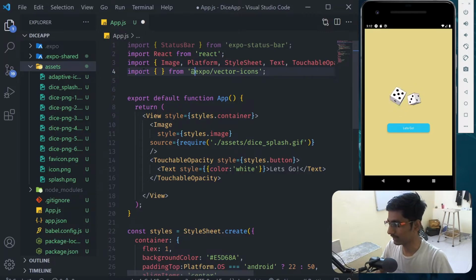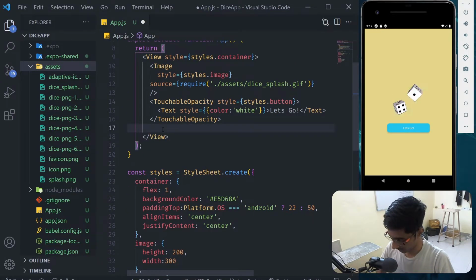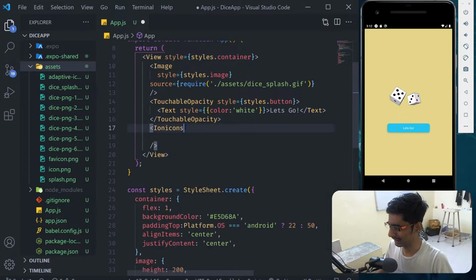Okay, so here we can see Ionicons. I got it. Ionicons, and inside Ionicons we can pass some parameters like a name. Okay, so why is it not accepting it?